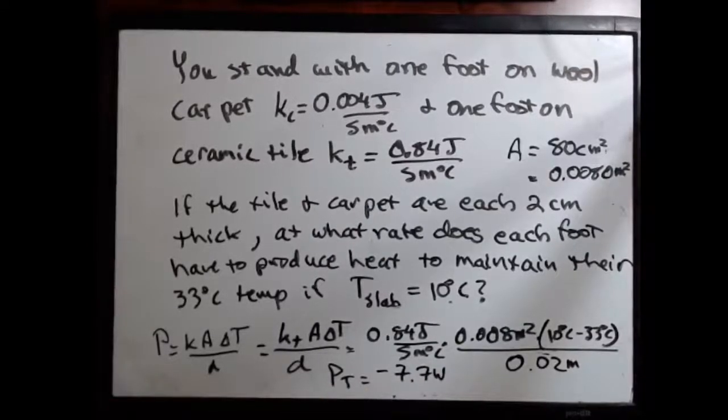I think in the last example I should have had a minus sign and I didn't, so you can go back and check that for me. I'm not too worried about the signs on these things because you know it goes from hot to cold, and so that's not such a big concern. So what we get is the foot that's on the tile has to supply 7.7 watts of energy to the foot to keep it from getting colder, because that's how much is being conducted away all the time.